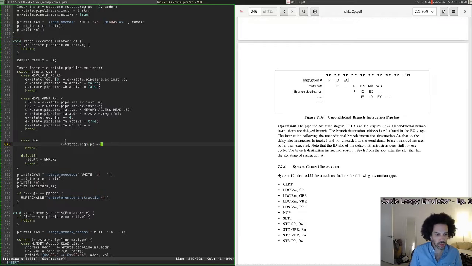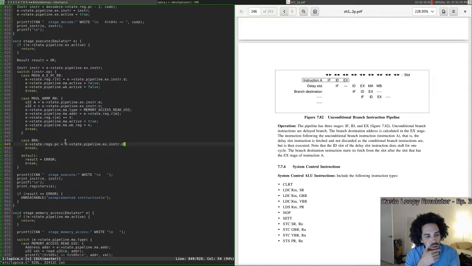And this would be updated to the pipeline D, because that's the actual destination address. And then we basically have to say don't do anything else.